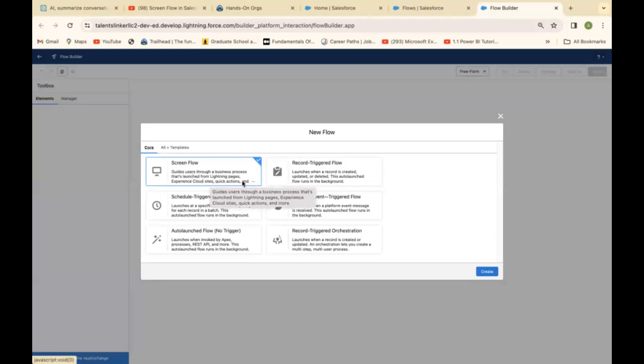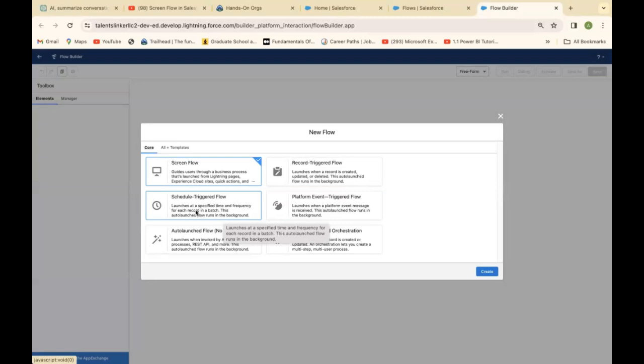Guide users through a business process launched from Lightning pages, Experience Cloud sites, or quick actions, like the one where I say I want to create a quick lead record that my end users can use to create a quick lead right on the home page without going to the main lead object page.